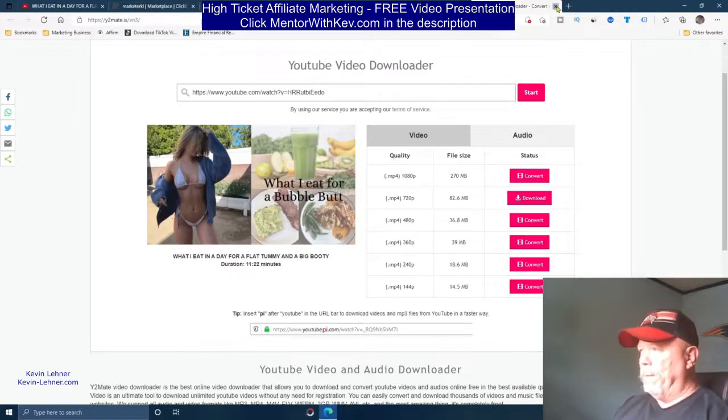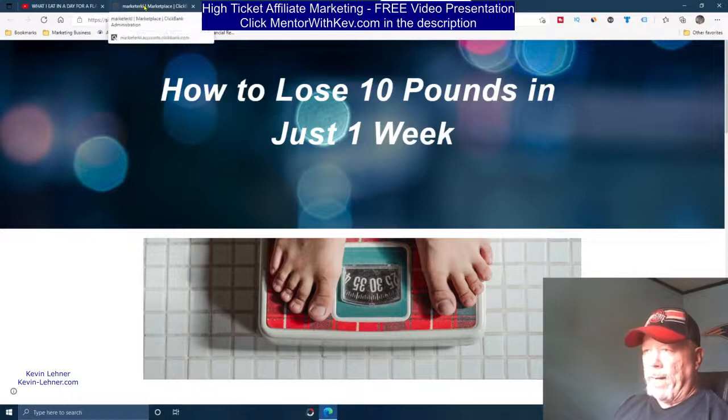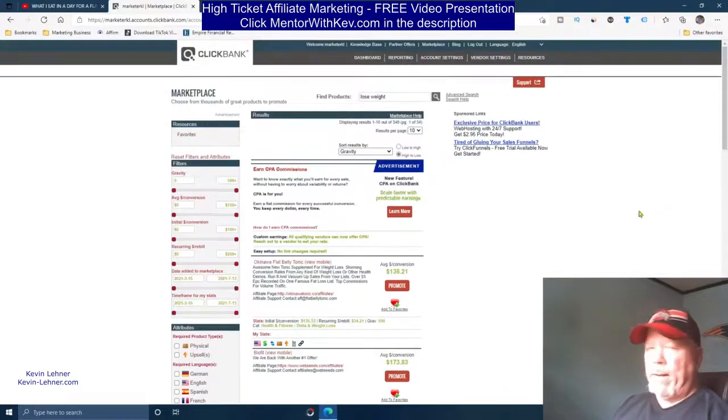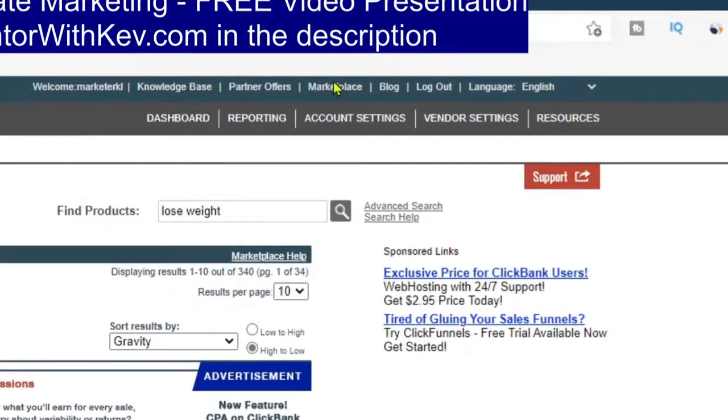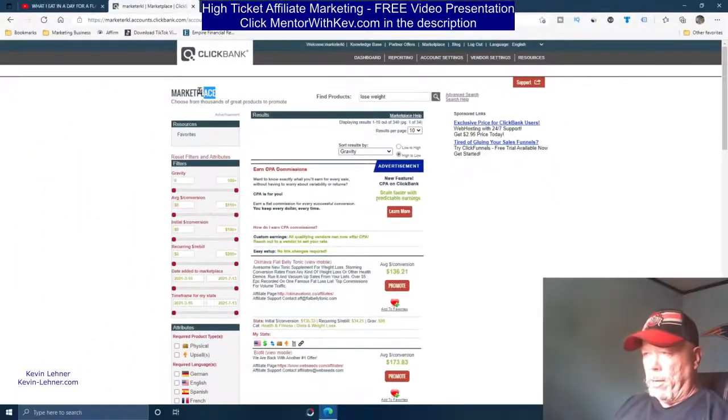Now what we want to do is come over to our Clickbank. If you don't have an account at Clickbank, guys, it's free to create one. And like I said, you can use Digistore24 if you can't access Clickbank. Create an account at Clickbank, get your account verified, because they'll send you an email confirmation. Come back, get logged in, click on Marketplace right up here where you see my mouse is. Brings you over to the Marketplace page.